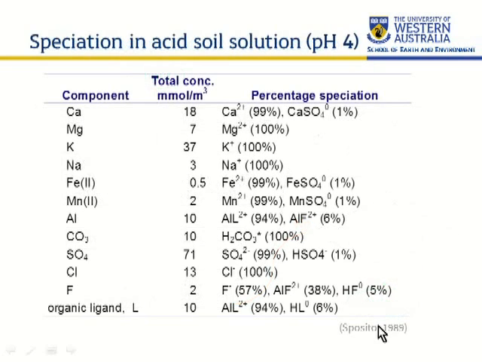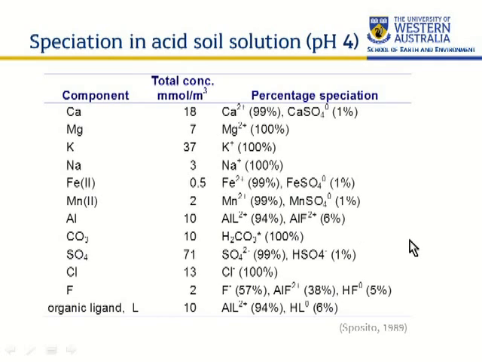Alright, so that's how it works, and here's an example of the output of a speciation calculation in slightly tidier form than you'll see output from PhreeqCi, but less information than we'll see from PhreeqCi as well, where Speciato presents speciation for an acid soil solution. And we can see, for example, that calcium ions are present mostly as the free ion. There's a little bit of calcium present as an ion pair with sulfate. That reflects the reasonably high concentration of sulfate in the system.